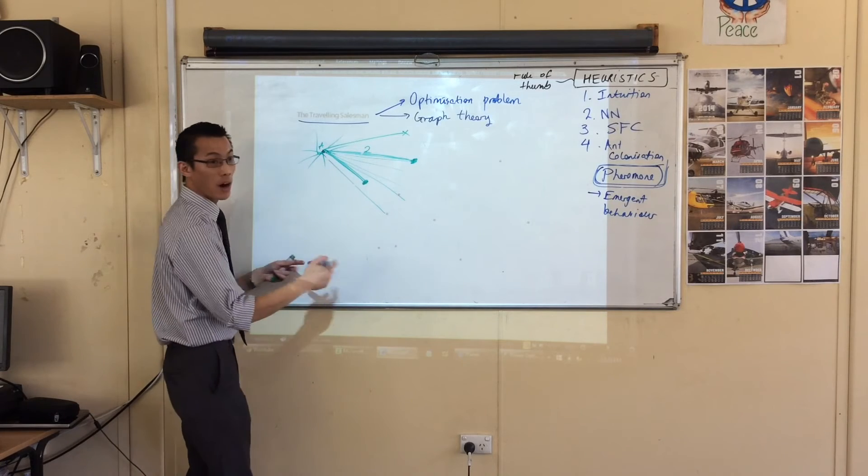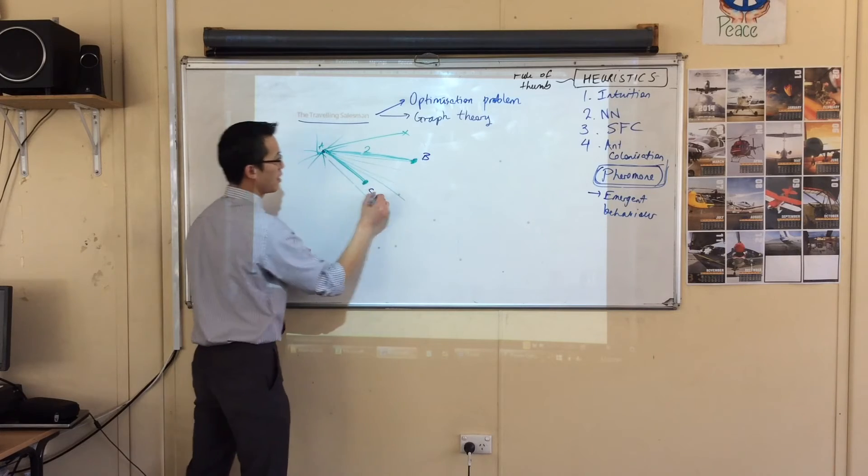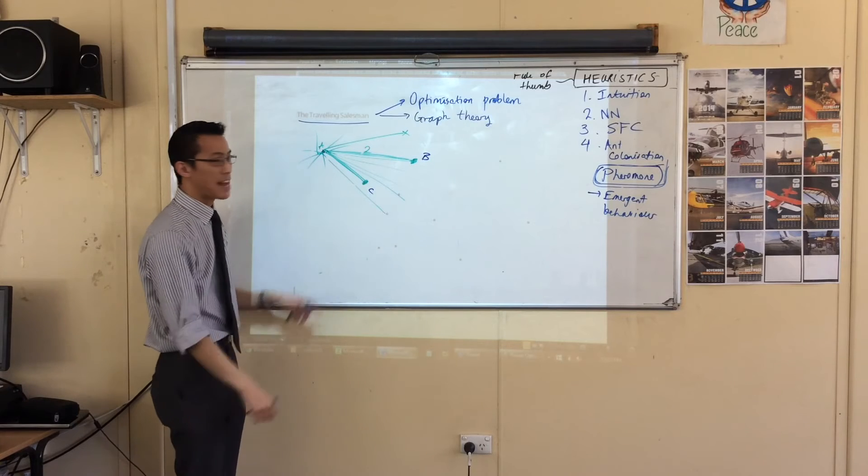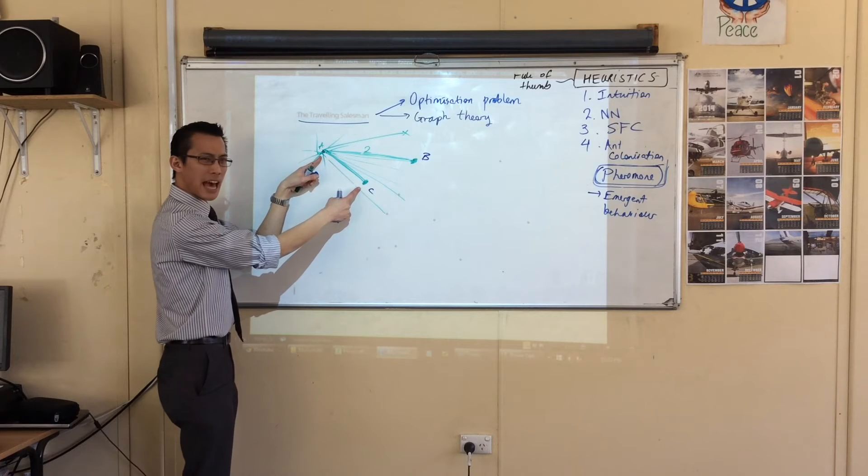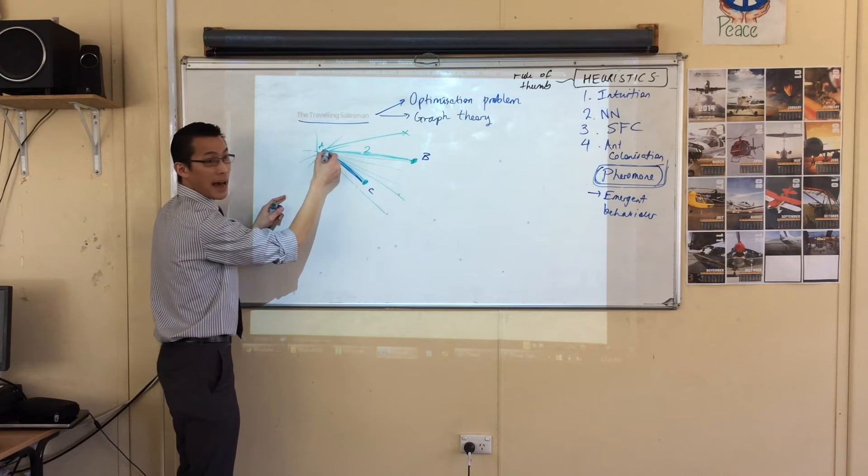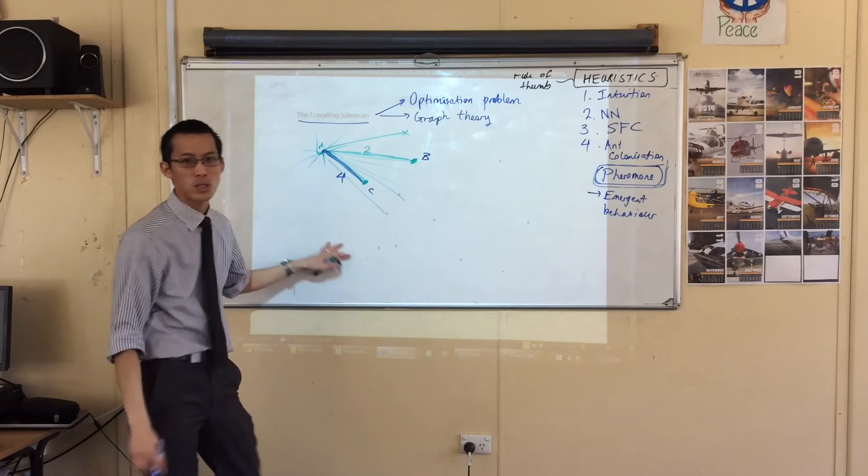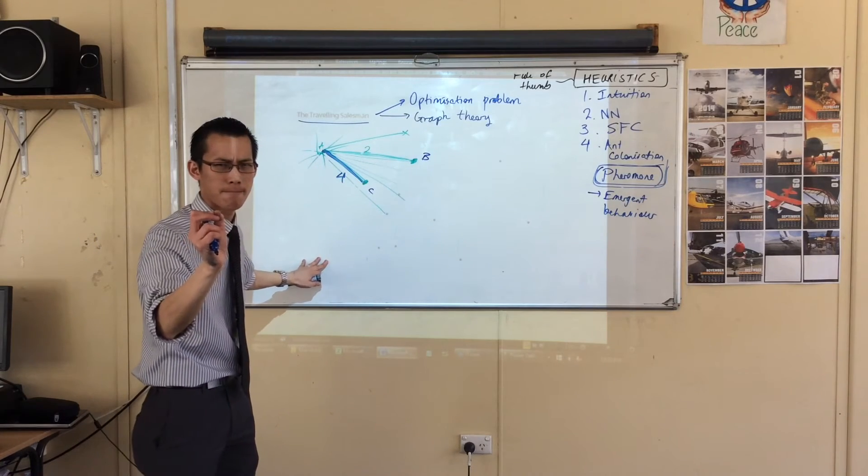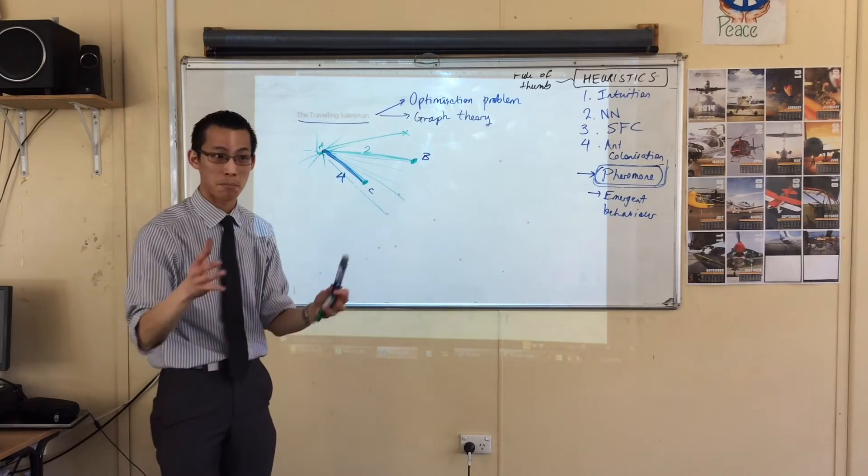From A to B and then back. That takes an hour. Now, because this is half the distance, in that same hour, what's going to happen for the ants that go from A to C? It's half the distance. They're going to go there and then back, and then in that same time, they go there and back again. So now there's four times as much pheromone on this path because it's closer.